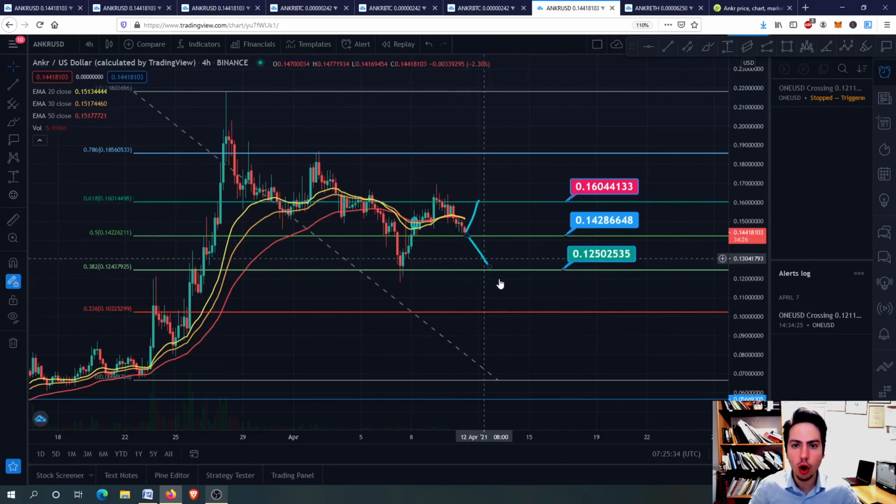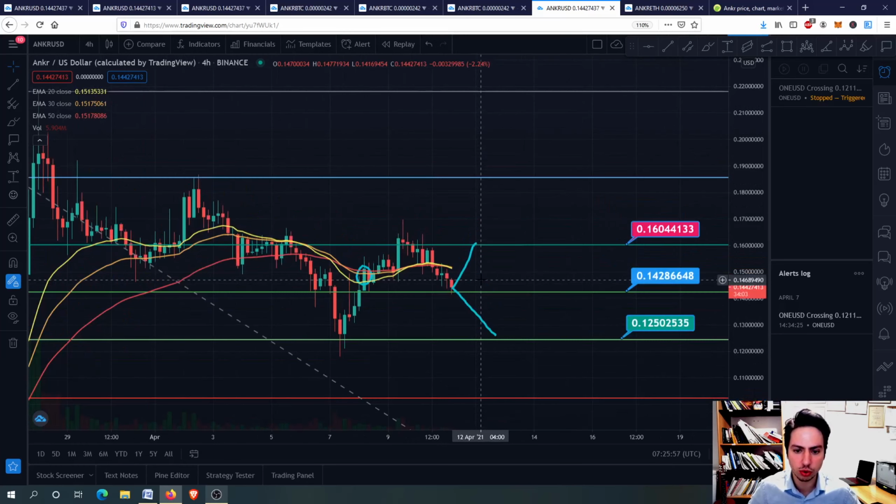As we move lower to the support levels, you want to invest more. Moving lower to this support level, you put more money. Moving to this red zone here, to this support level, you will put more money. And of course, if we fall down here, we will put more money as well. But right now, if we see it going here, we might have a more clear buying opportunity.